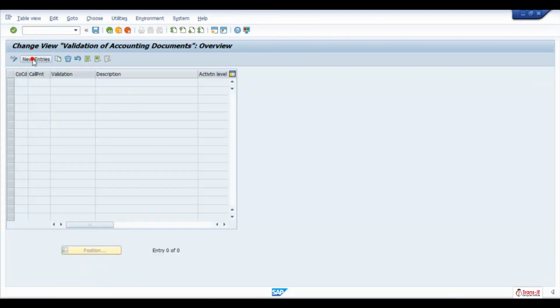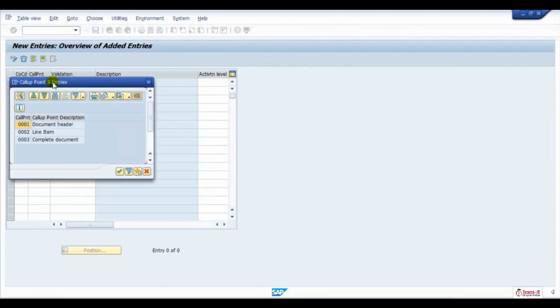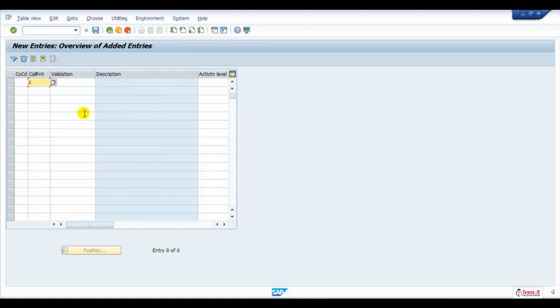Now click on new entries, enter our company code. We will create our call point, that is line item, and validation we will give Z business area, and then press enter.